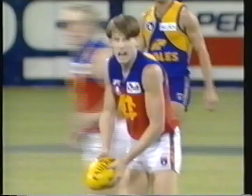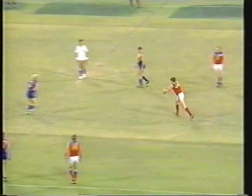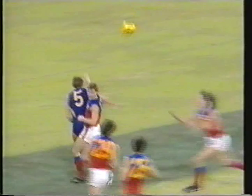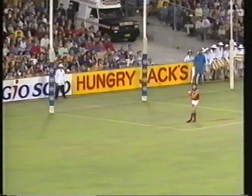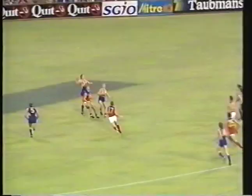Roos was on the run coming through. Gets good distance towards full forward, Lynch playing up forward, free kick going to Lynch. Djakovic playing on him, Lynch named at full back, has often been used in attack, and with a free kick from about 40 metres out. Lynch lining up at full forward — as Bruce said, I thought he may have been the pick for McIntosh, but in fact Paxman is that player, picking up McIntosh, with Lynch at full forward on Djakovic.